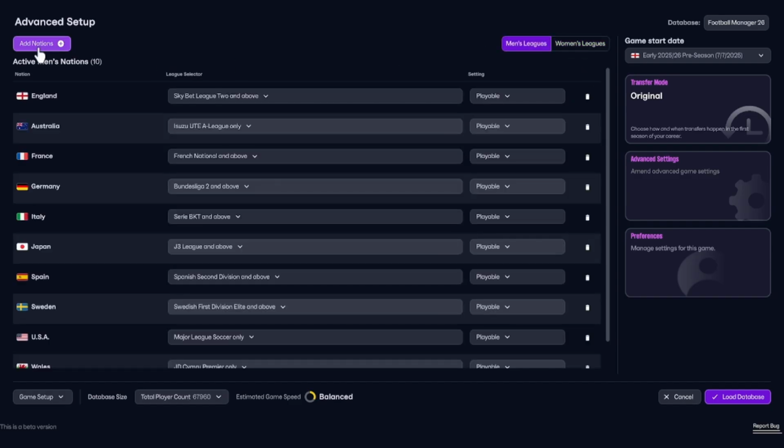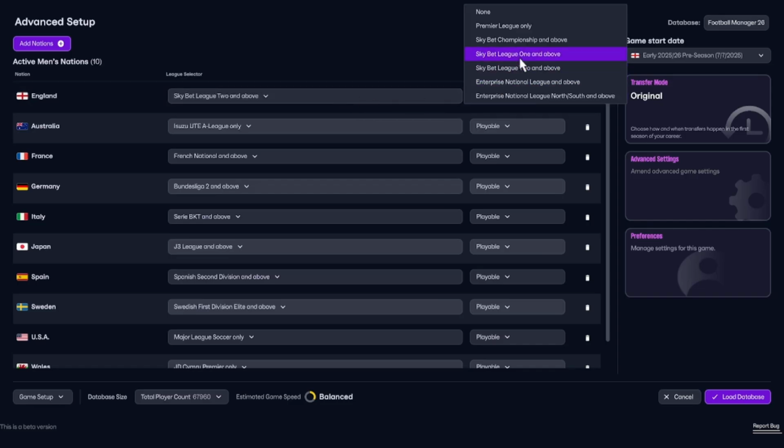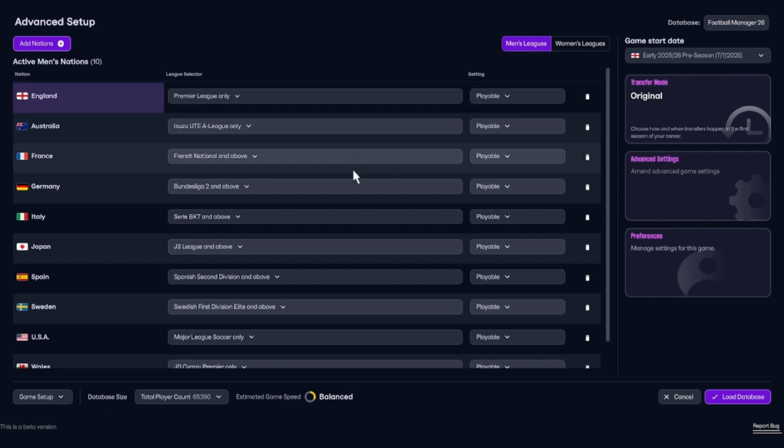And then we're going to do here. They've got active men's nations, 10 nations. So what Roger's save had done was to have 10 nations and men's and women's leagues, right? Roger's one was a women's full league, all the leagues in women's, and in men's it was also all the men's leagues. I think it was pretty big for Roger. It was the full range of the leagues, and with England it was Sky Bet League Two and above. So here for the simulation purpose, it's just going to be one league only.